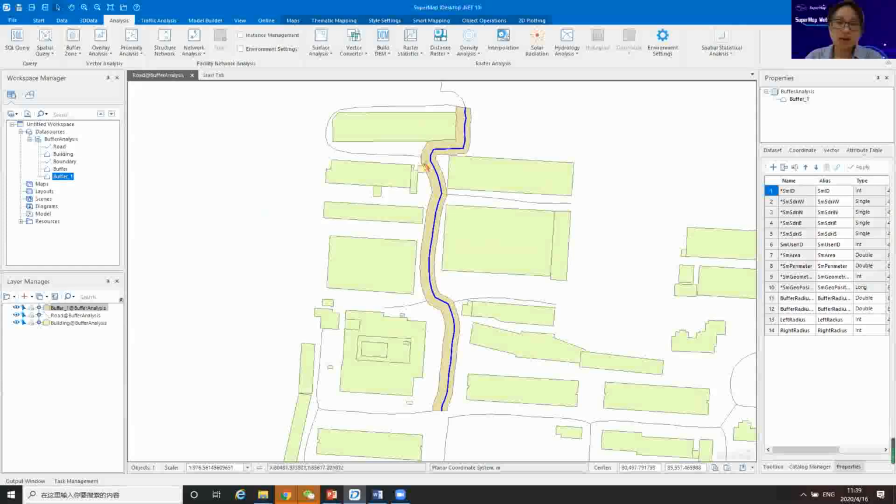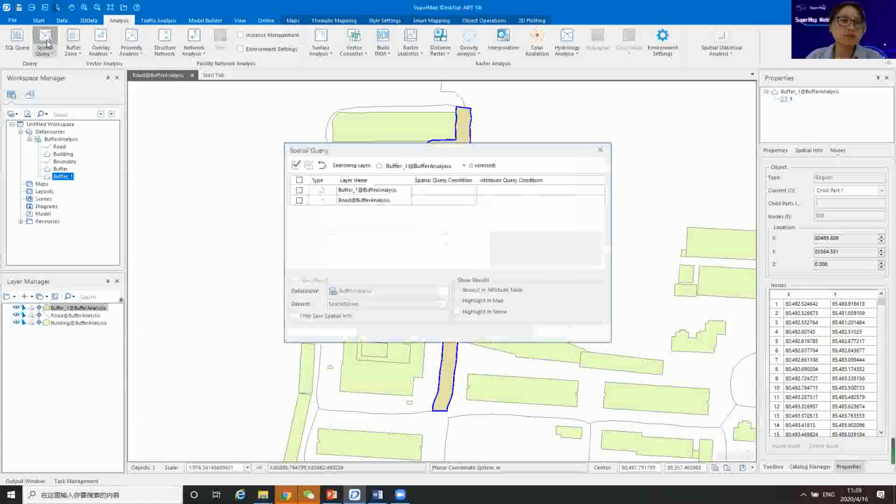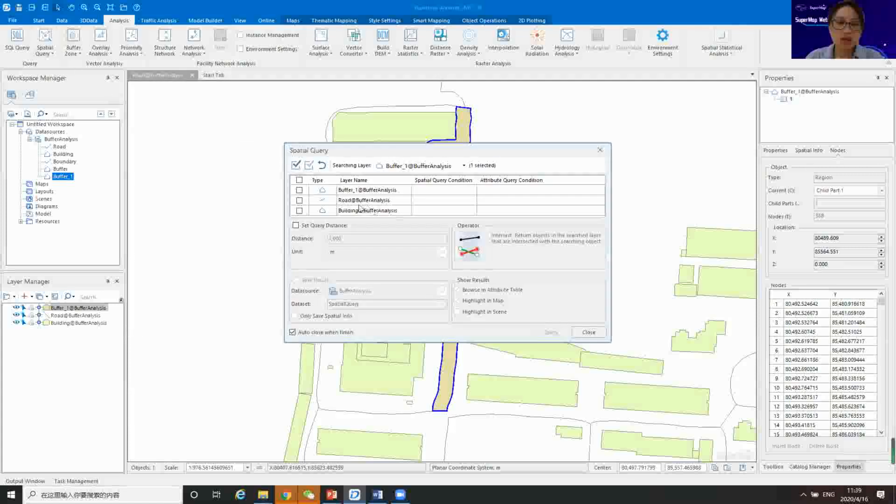Then with this result we can select which buildings intersect with the road expanding. So here we select the buffer result, and then we find the spatial query. Here we check the building layer, and we set the intersect region.